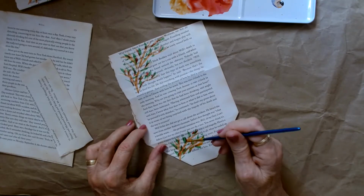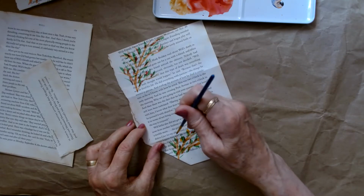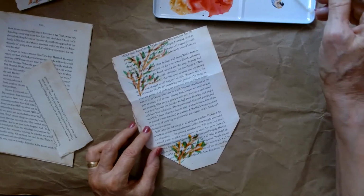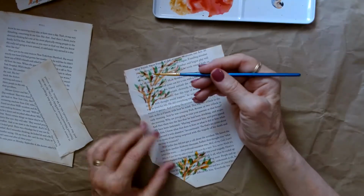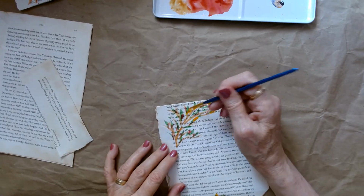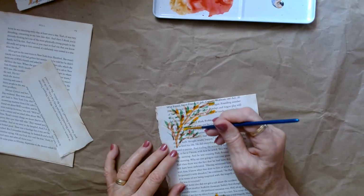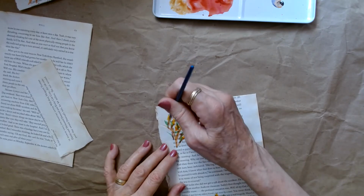Oh, that's a better color. I'm not sure, hopefully you can see this on camera. So I'm just going to lay it on the paper. Those are my favorite leaves, when the fall season comes and the leaves are turning. I love the reddish ones.